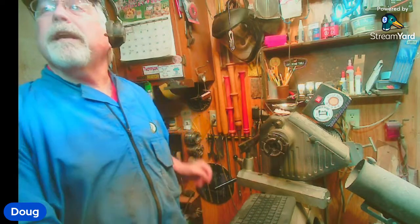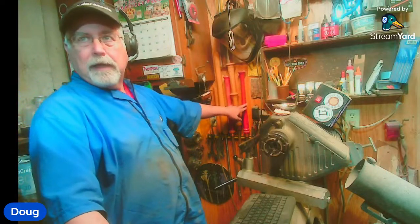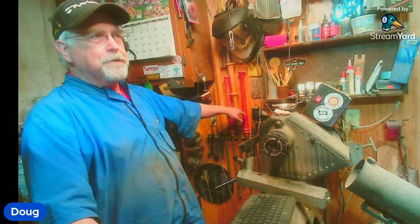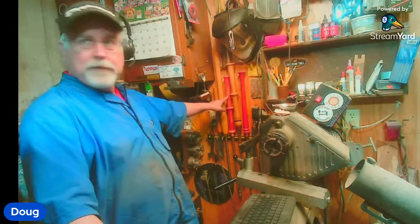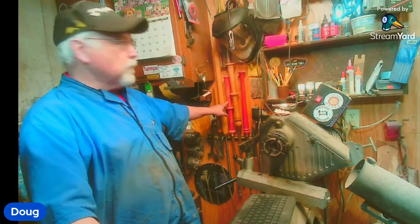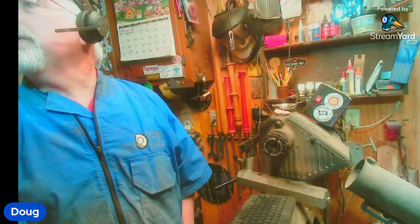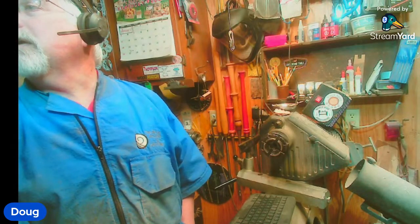Everything over here behind me looks really red. Like I said, this handle is red. I put some kind of red tinting in lacquer and sprayed it out of a spray gun, and did that when I was almost out. That's why this one is a little bit lighter, more pinker. It's not as dark as what it is in the picture. It really is thin, so it looks pink in person. Yeah, it's an easy fix, Scott.